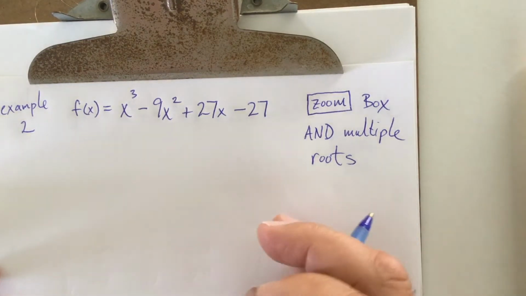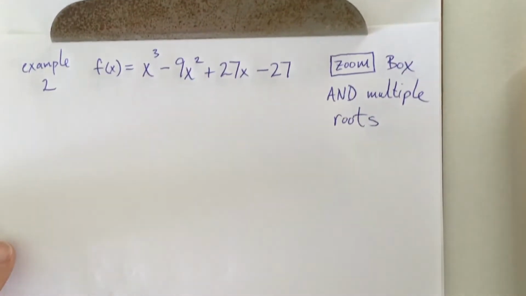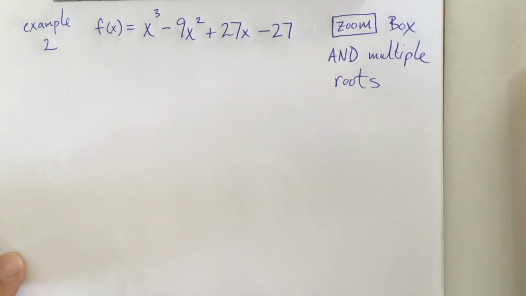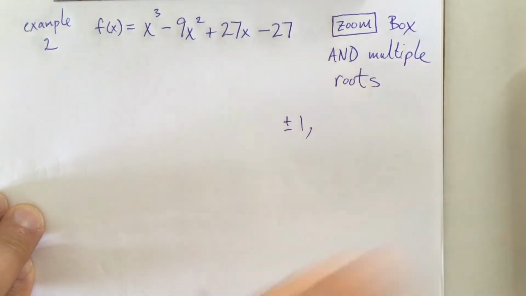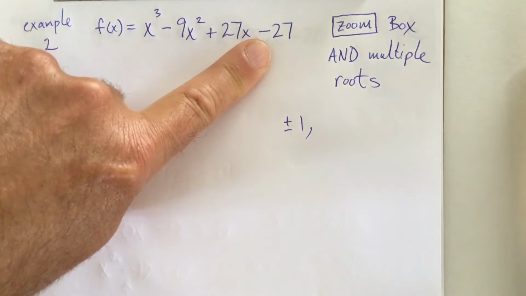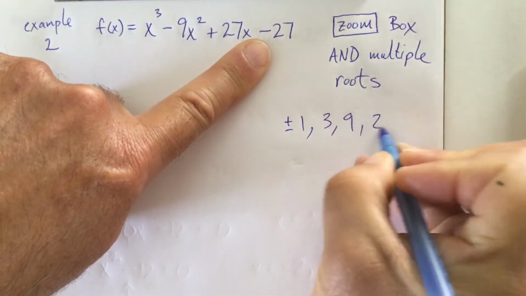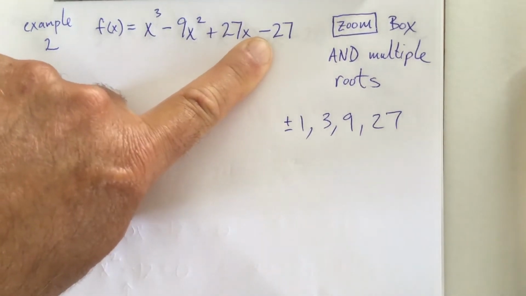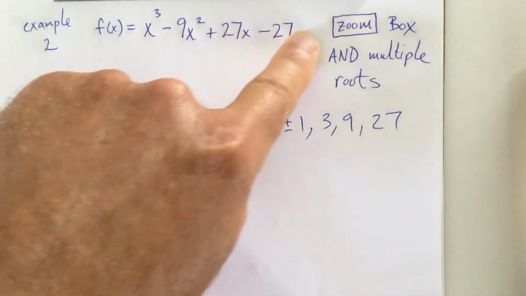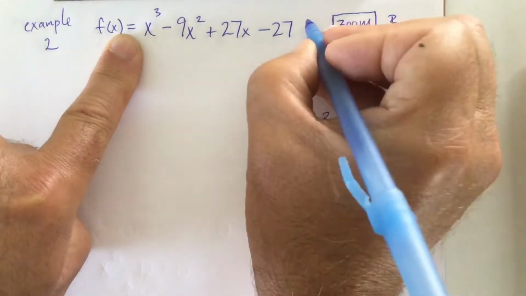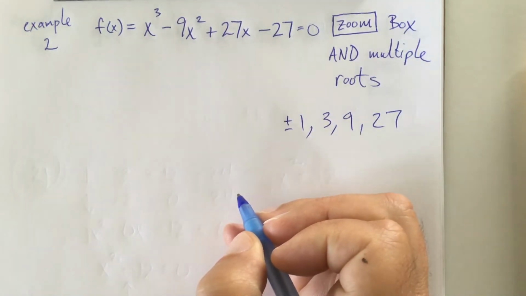But here we go. I am going to use synthetic division for this problem. So I would say, what are my possible shelf numbers? 1 goes into 27, 3, 9, 27. Those are my choices. Now, I would technically do what? I would set this poly equal to 0, to solve for my x-intercepts.